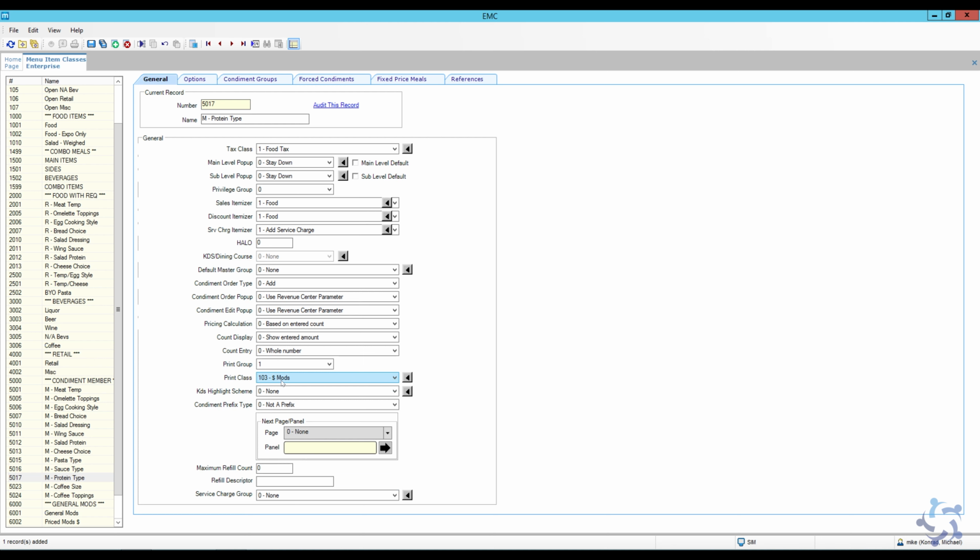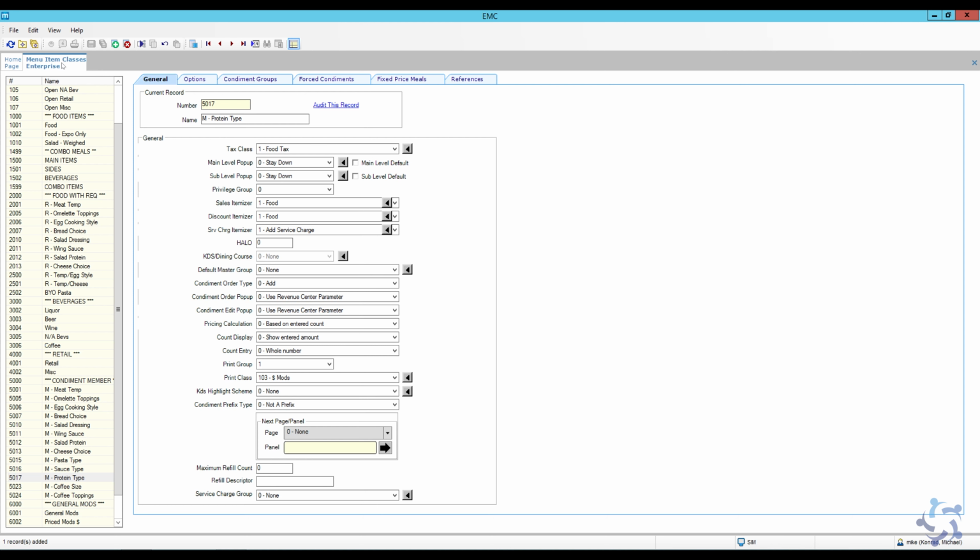That's why we're changing this print class here, because if you don't add this, then the guest will not know what they're paying for. Their check is going to look like build your own pasta, $20, total $24. And they're going to be like, where's this $4 coming from? Well, it's from the chicken, but if it doesn't print on the guest check, it's going to look really weird.